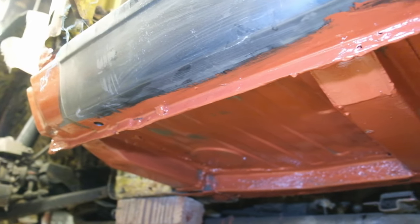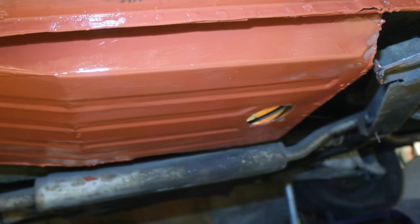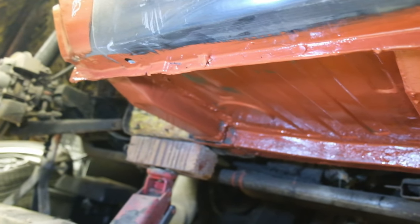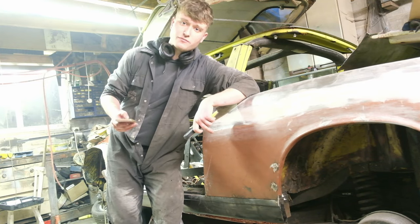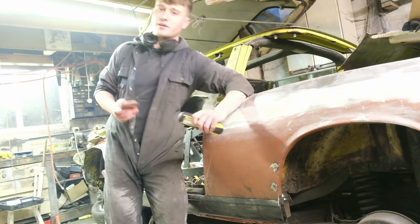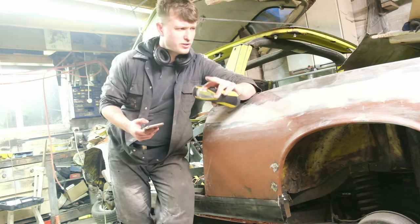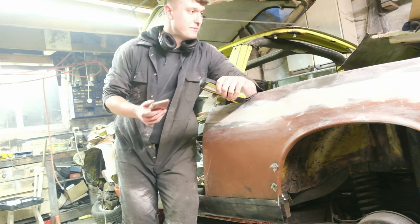One final thing I also want to show you is the underneath of the floor pan — looks very nice and clean. It's only had one coat of red oxide primer just to stop the surface rust. Definitely need quite a few more coats — probably another two just to be safe. I will then go over it with the seam sealer and it'll be ready to be Schultzed in bright yellow body colour. Obviously I'll want to drop off all the suspension before that and polybush it all, but yeah that's absolutely miles away at the minute.